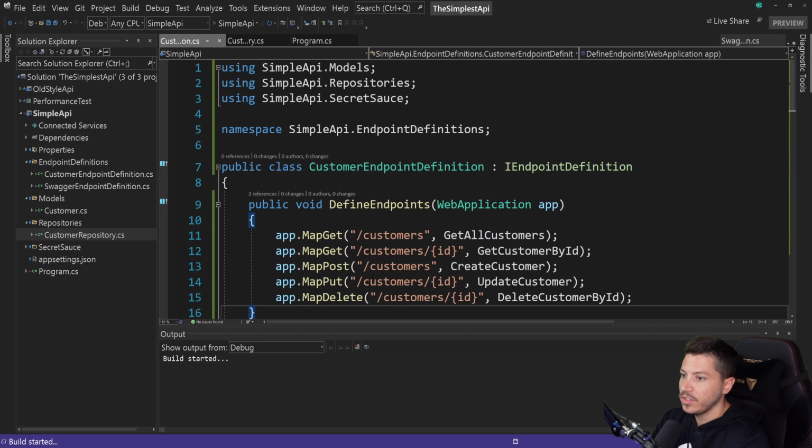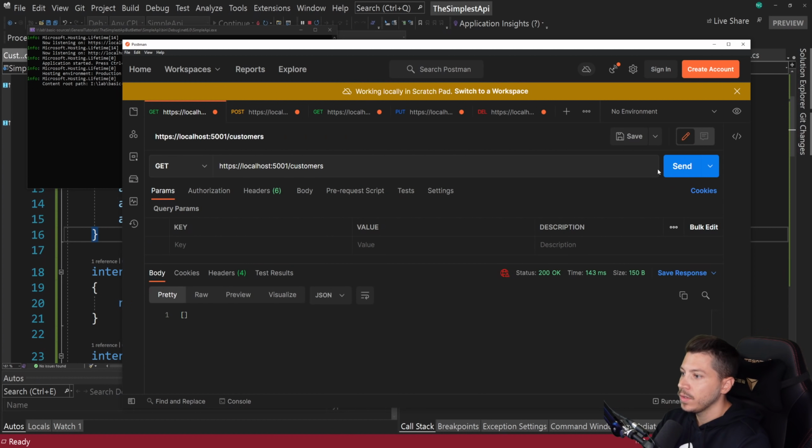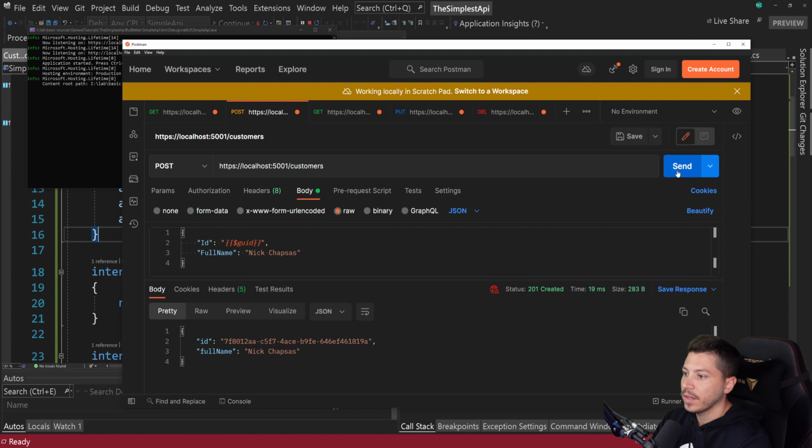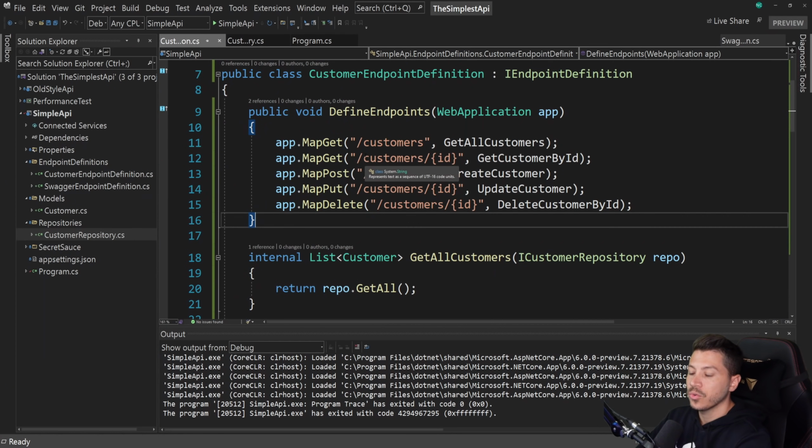And as you can see, just to prove that this actually works, I can run the API again, go back here, list the users, nothing in the customer's endpoint. Now I create one, I can list one, and it goes on. And every request goes through that.